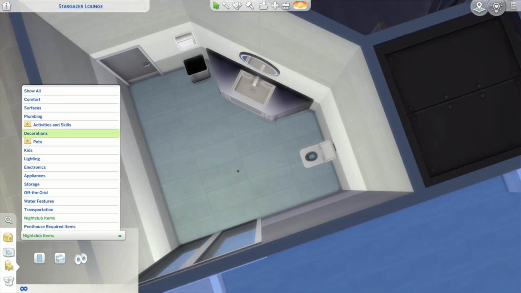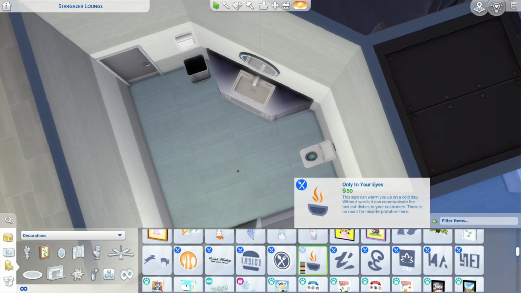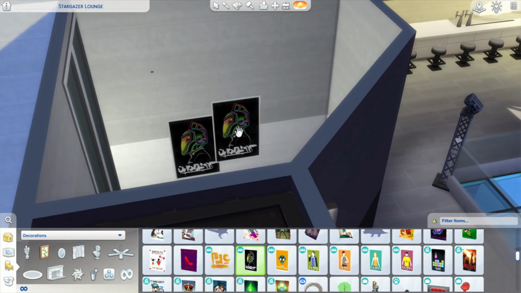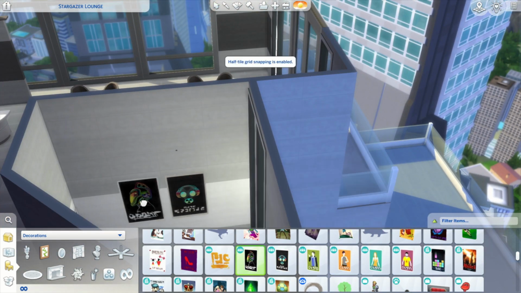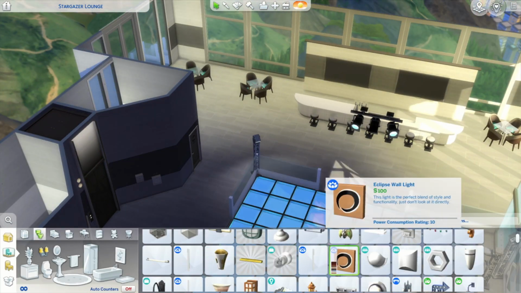So I think I just put some little paper towels up on the wall in the bathroom. And then I'm going to put a little bit of artwork in the bathroom just to add a little bit of something, because I felt like it needed a little something. It was just very plain. I don't think I put artwork anywhere else in here.